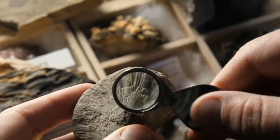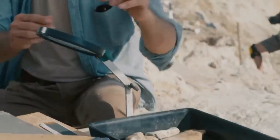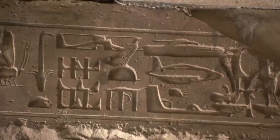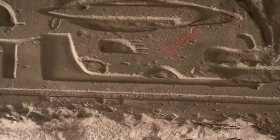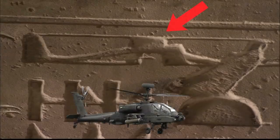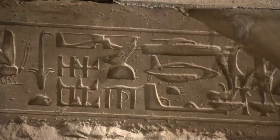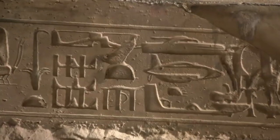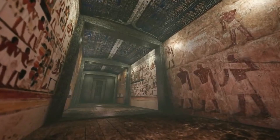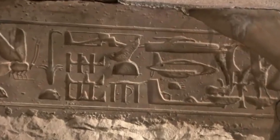The Saqqara bird, as he christened it, was unlike the others. It lacked feet and any painted or sculpted feathers, with no adornment other than a little eye painted on the right side. Applying a modernist's mentality to archaeological concerns, he deduced that the ornaments were removed because they would have been worthless aerodynamically, adding needless weight. He studied the tail carefully, noticing the lack of the critical horizontal stabilizer, and hypothesized that the flat bottom of the vertical fin had originally been the connection point of a horizontal stabilizer. He declared that this crucial component of the tail had to have been lost at some stage.